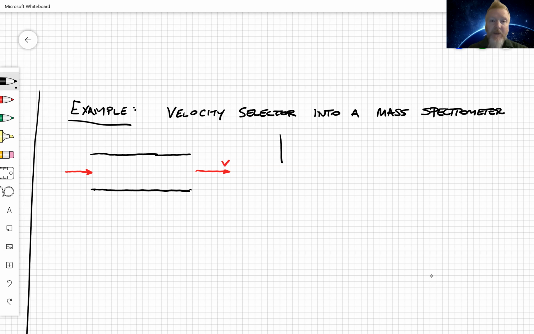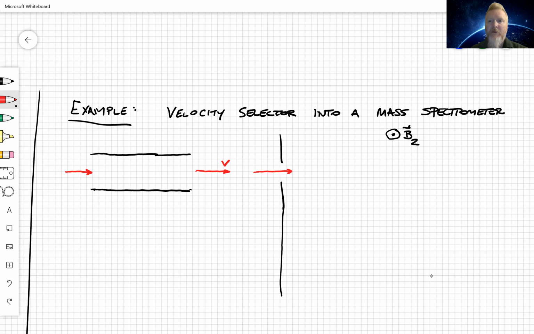So after that, we then have a setup where we have a small hole, and we're going to send the ions into the hole. Let's extend this down, and then there's going to be a magnetic field over here on the right side. Let's call this B number 2 out here. And then the ions are going to fly through here with speed v, and then we're going to say what happens.